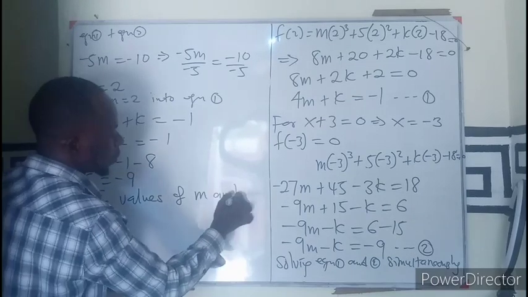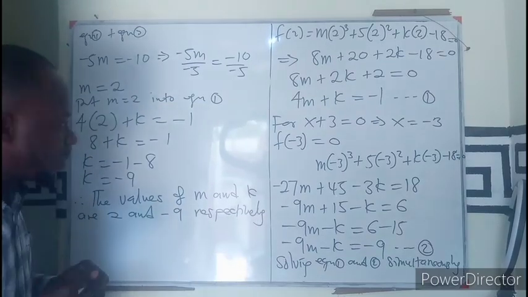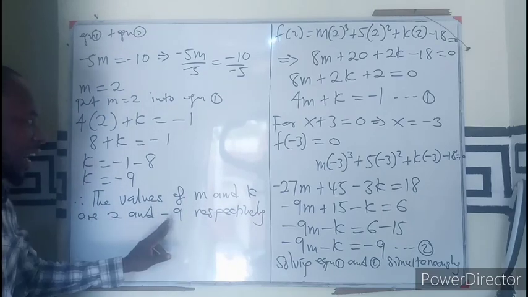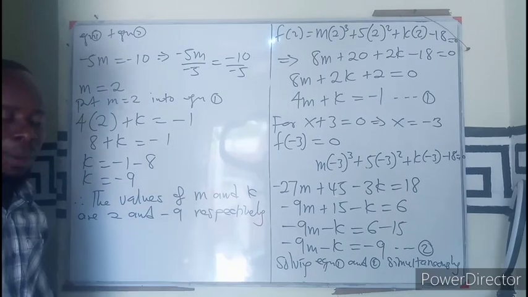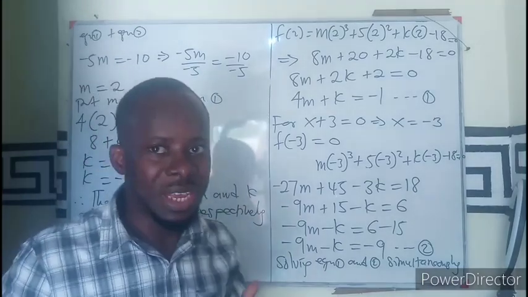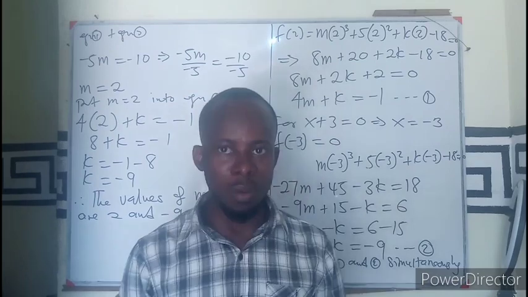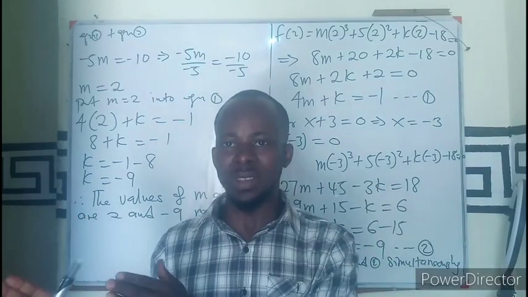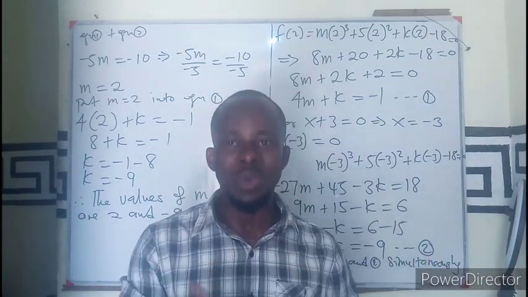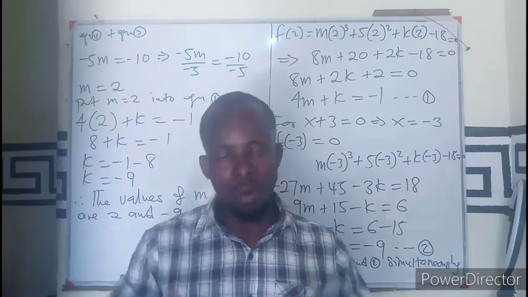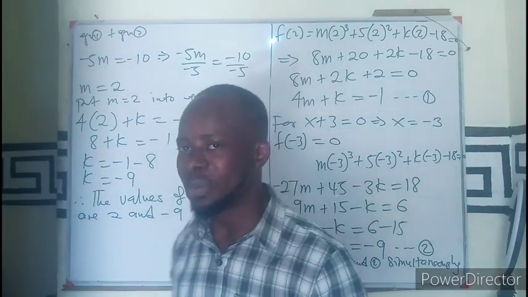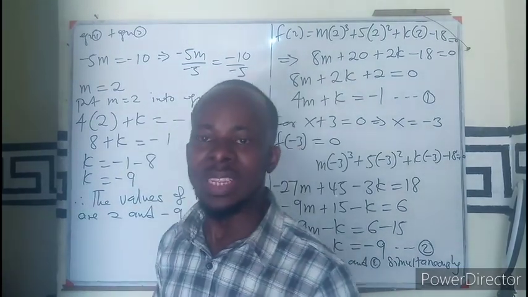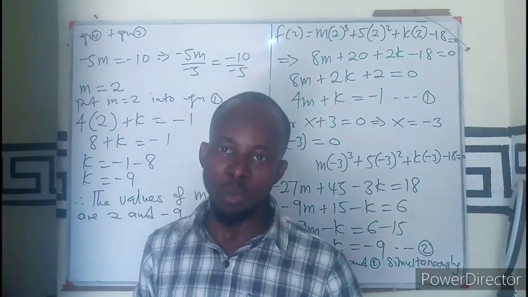Therefore, the values of k and m that we are looking for are nothing but 2 and negative 9 respectively, in terms of the m and the k. So we can see that under the factor theorem, we normally use a linear function in dividing. But when the case shifts from a linear function to a quadratic, we can still perform our division or still perform our operations. So these are the steps we follow when two unknown variables are presented in a polynomial.